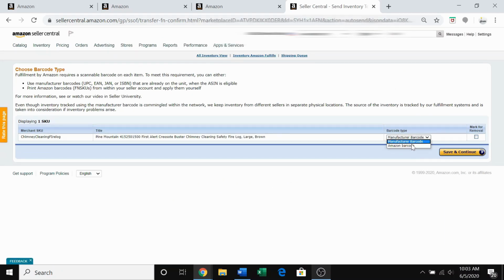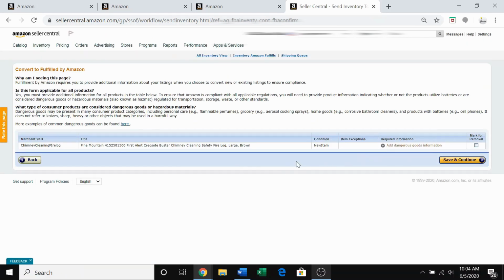The first thing you're going to need to do is choose either the Amazon barcode or the manufacturer's barcode. Personally, if the manufacturer's barcode is an option, I will use it. What this means is that you don't need to slap anything over the barcode that's on your product. Amazon will scan that when it gets to the warehouse, and they'll use that for cataloging purposes. There are certain products, and I think the next product that I'm going to add does, that require the Amazon barcode to be on there. So we'll get to that. But for the most part, if there's a manufacturer's barcode and they'll allow it, I will use it. So save and continue.